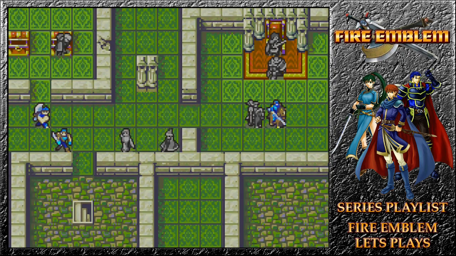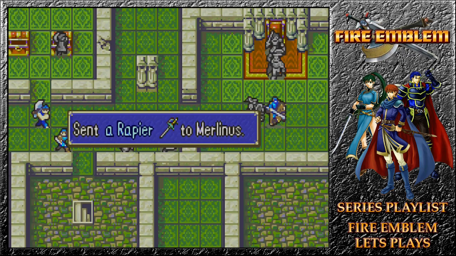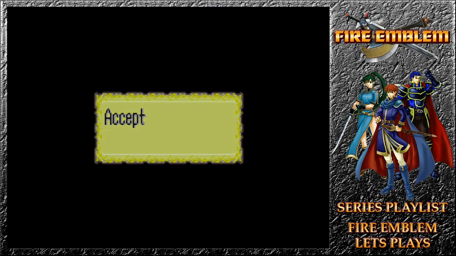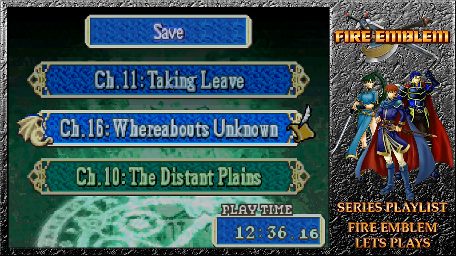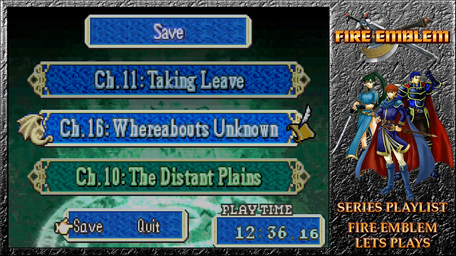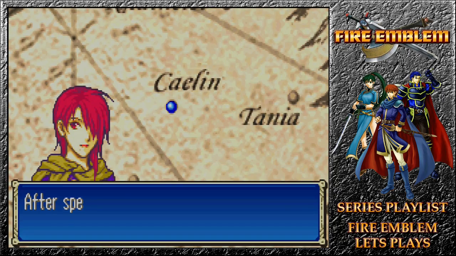So we got ourselves a red gem and sent a rapier to Melinas. This happened twice. Except a side quest though, as we've got, as the commoner said. Let's do that indeed. Any side mission where we can get experience is a good mission to me. So we're going to first of all have to talk to Melinas to get our gear back. For now, we move on to whereabouts unknown. The Port of Badon is next.